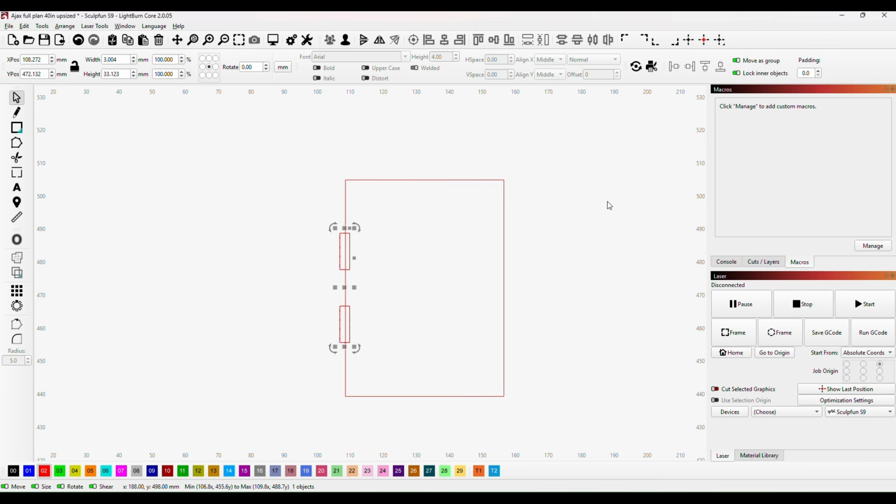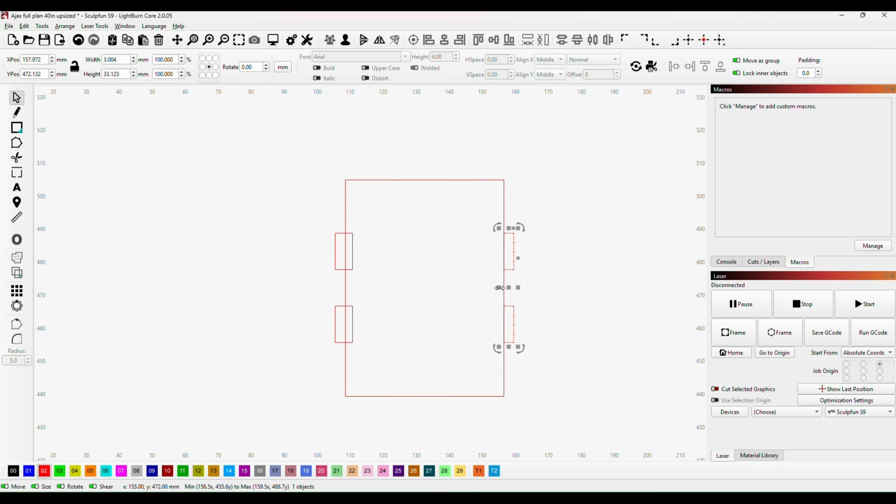It'll snap into place, and then I can bring that across to the other side, just like we've done with the other formers. And just like that.